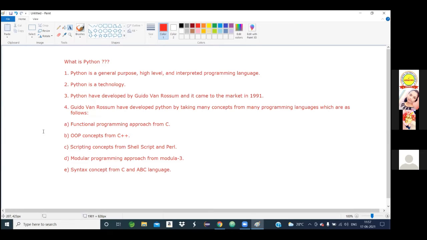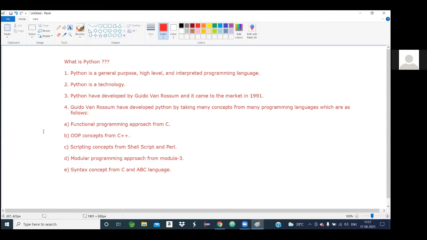So nowadays C, C++, ABC are completely outdated. Nowadays, Python is the beginner's language. Beginner's language means that without knowledge of any programming language, even a beginner can learn Python. Of all the programming languages in the market, Python is the easiest. Python is simple. Python is a portable programming language. Okay, so this is all about what is Python, or the Python introduction.